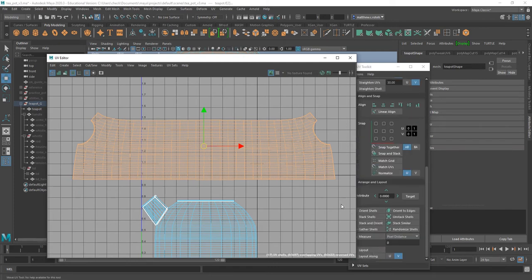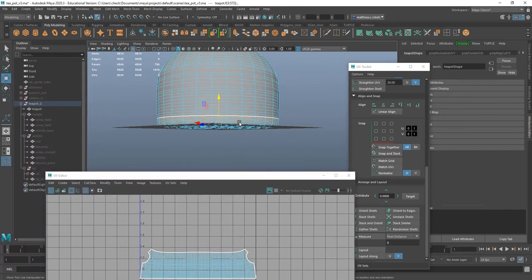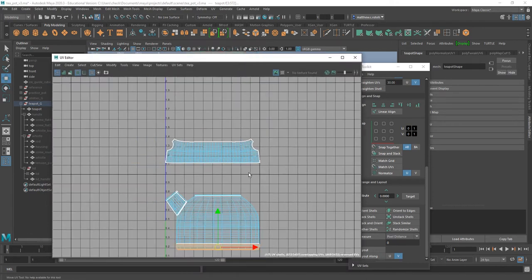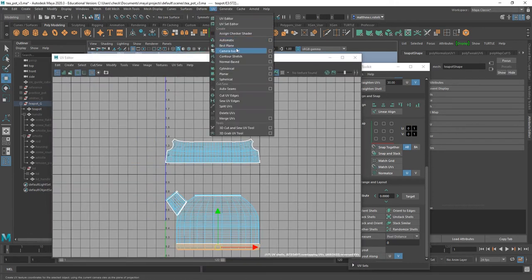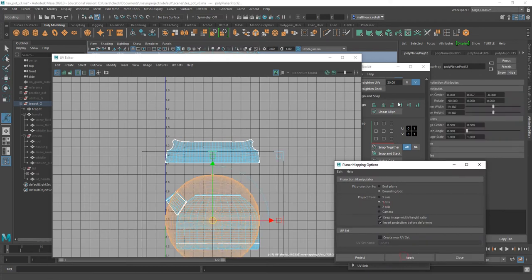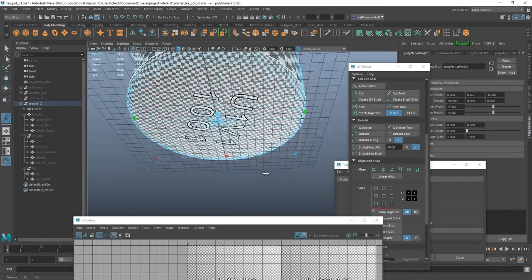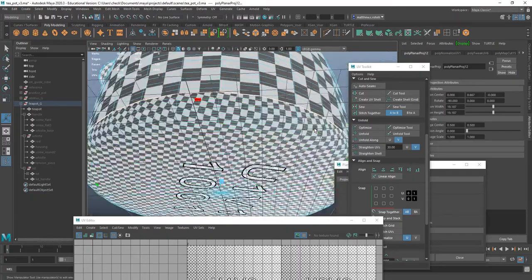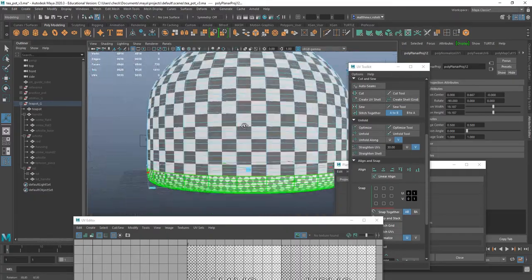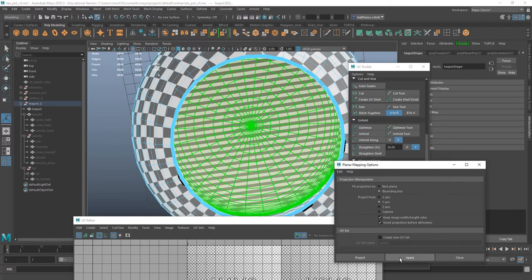And normalize it, and I'll just leave it floating up there for now. Okay, so this shell, I'm definitely going to want to reproject that. Planar, Y, project, unfold, see what that looks like. Of course, that's going to give me a little bit of weirdness around the edges, but I think that's good. I think that is what I want.